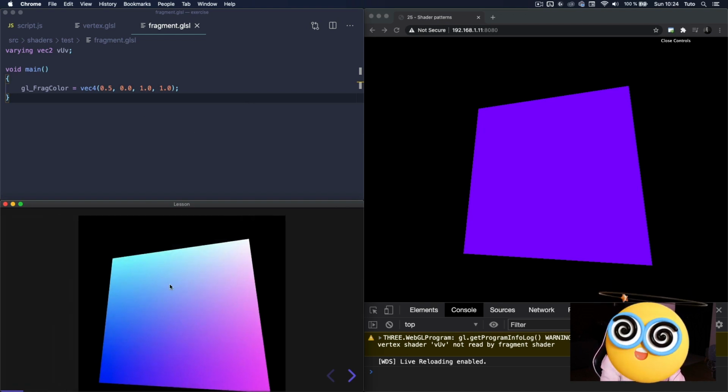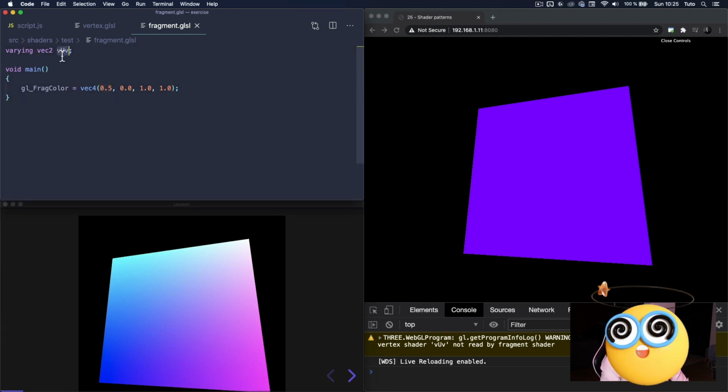Anyway, to get this result, we already did it. Maybe you remember from the previous lesson. What we are going to do is inside the gl_FragColor, put the first two values with the vUv. So it's going to be vUv.x and vUv.y, and 1 here. So we are not going to play with the alpha.